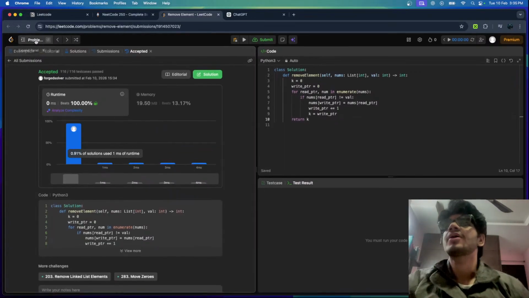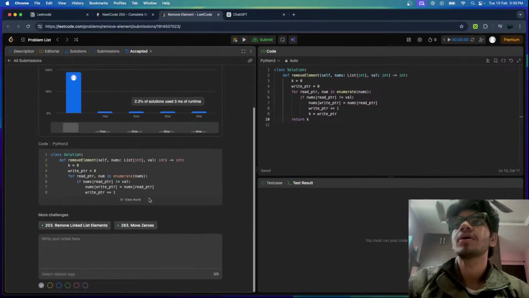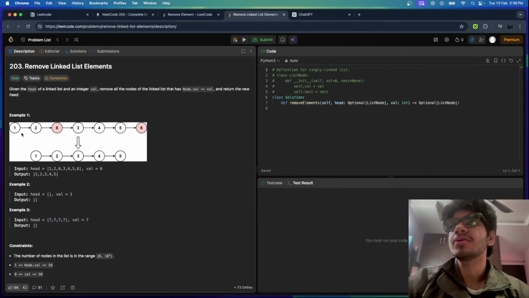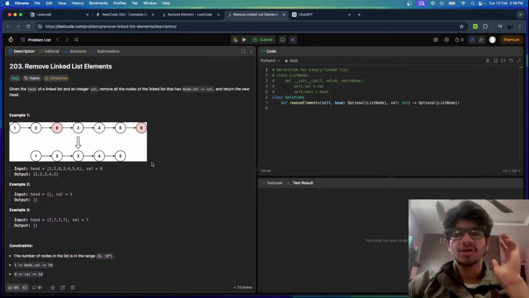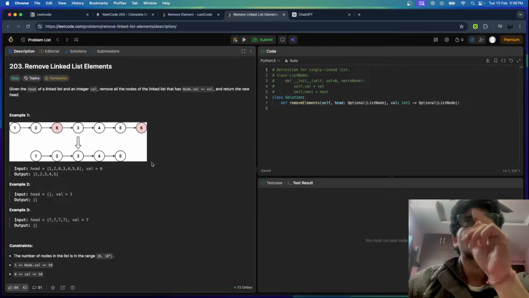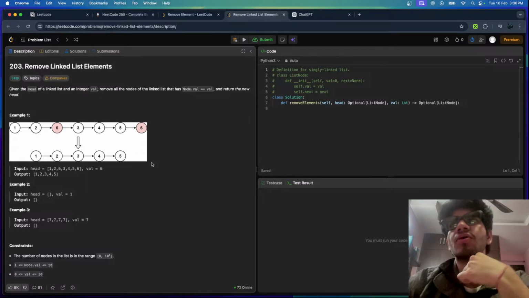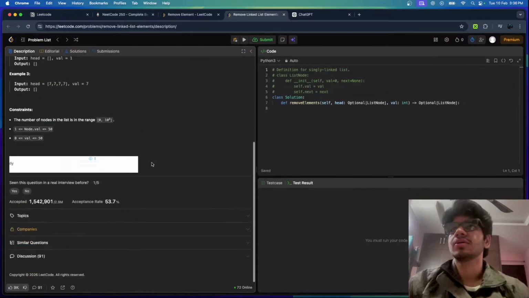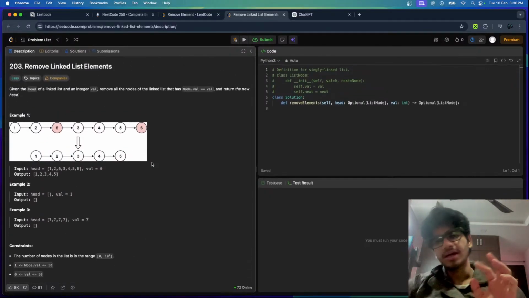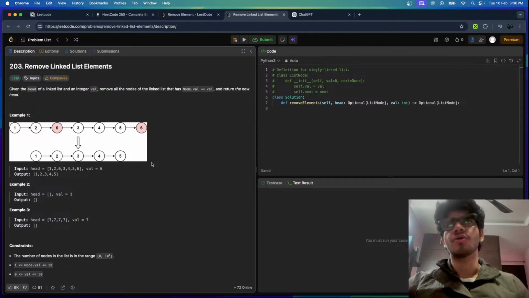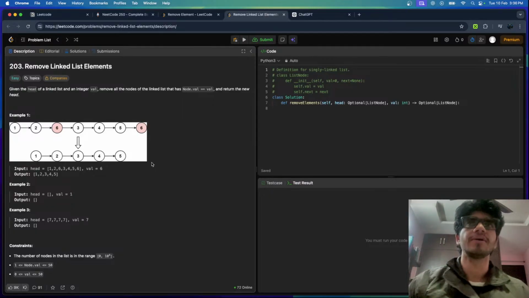Anyways, this problem has been solved. We should go to this problem, a similar problem probably, a linked list one. Okay, so in this linked list problem, I probably will first need to define a linked list, and I do not know how to do that. I mean, I do have an idea of how to do it, but I'm not very sure how it is supposed to be done.